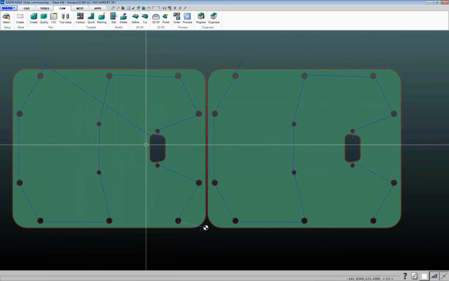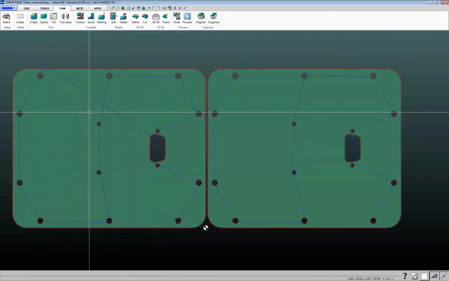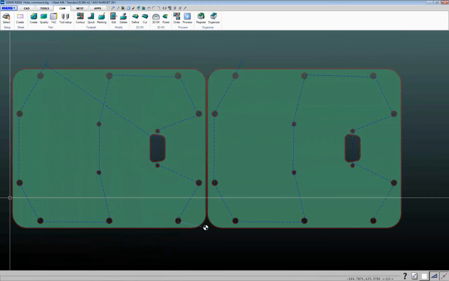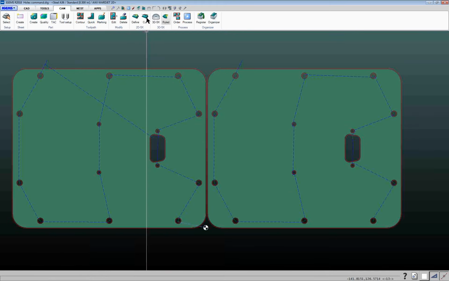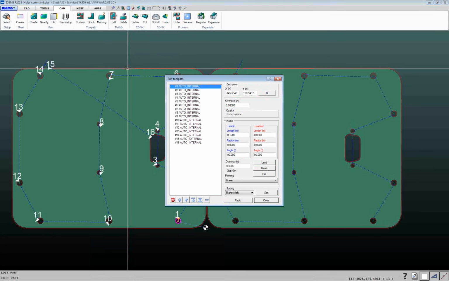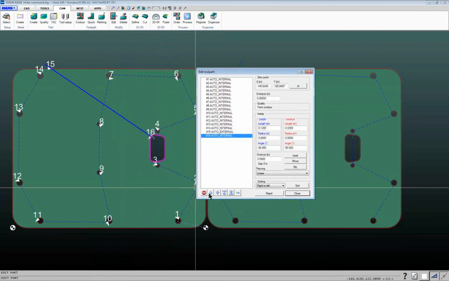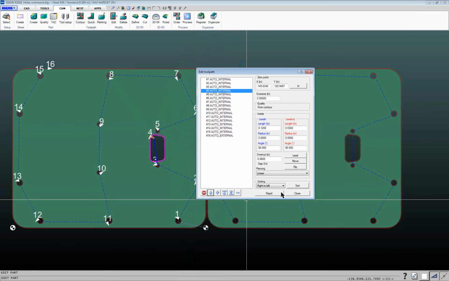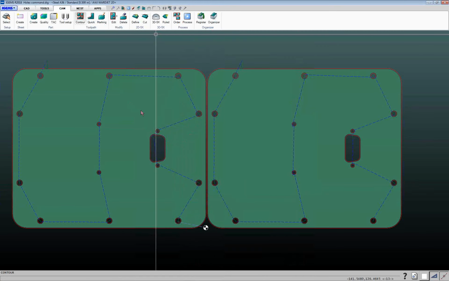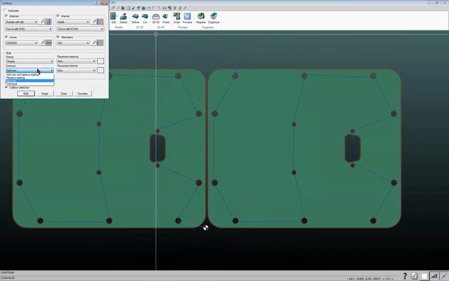So you'll note here that it puts it at the end of the cut sequence. Because I told it to add new, it puts it to the end of the cut sequence. And then in that case, which I probably would want to do, I'd want to come in, edit my toolpath, and then move this up to the appropriate location in my cut sequence. So those are choices there. Individual basically is just like if you were doing it with the single command, where you would just click on different contours to add your leads.